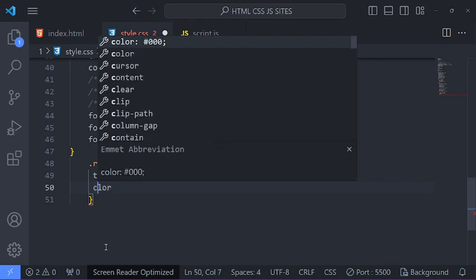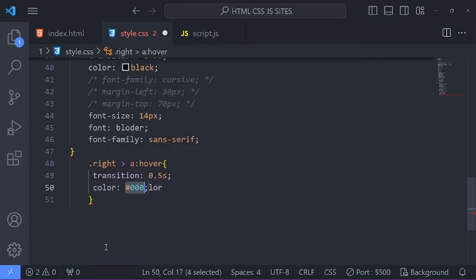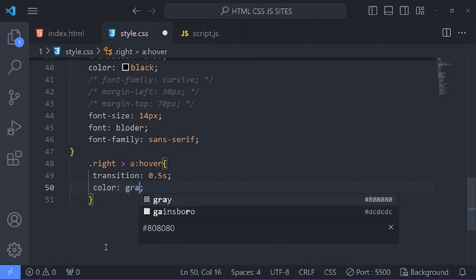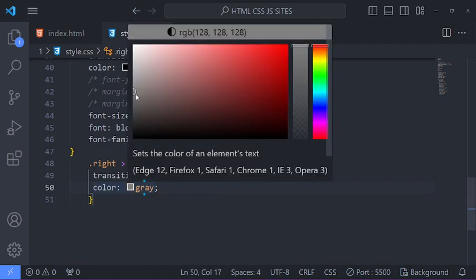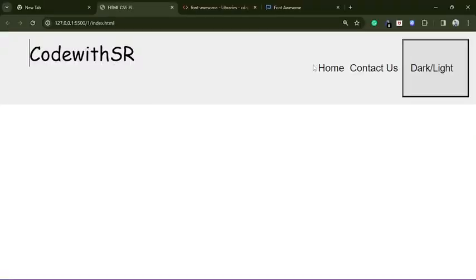You have to write the color. I think that will be gray, but a little bit changed. I am going to change it, like lighter.